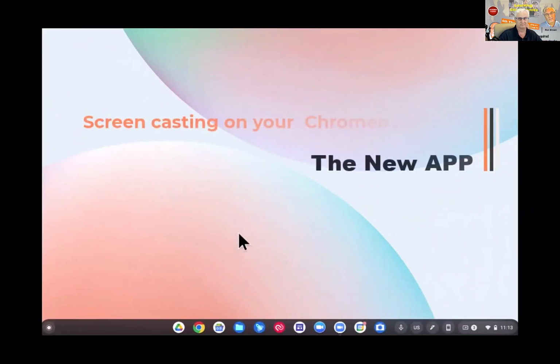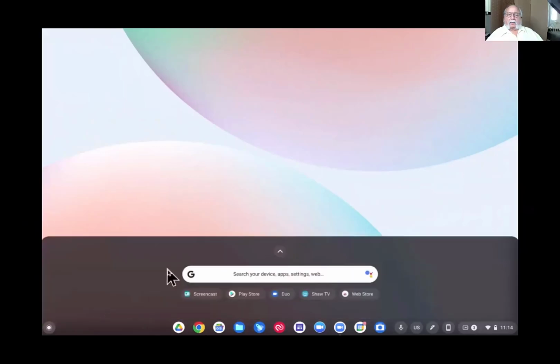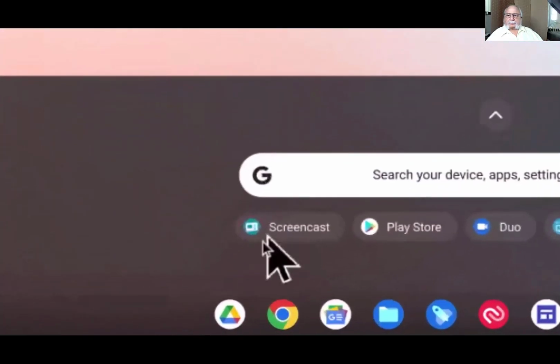Let's look at the new Screencast feature in Chrome OS 103. The first thing you need to know is that this is an app that is now on your Chromebook. So let's come down to the launcher, down on the left-hand side, and click this button. Now you're going to see the Screencast icon come up.